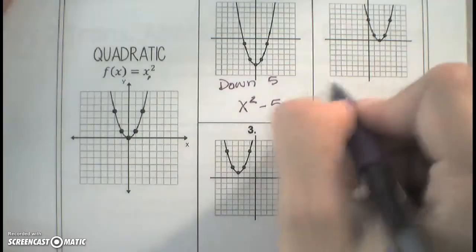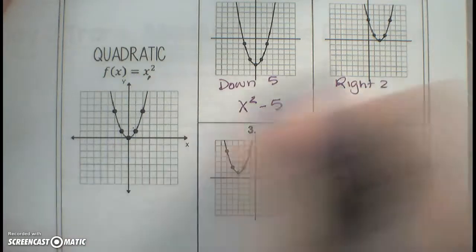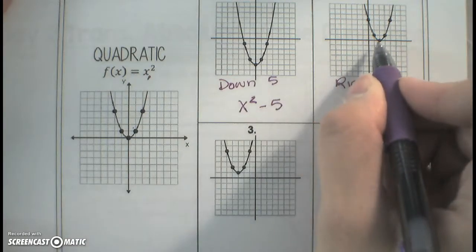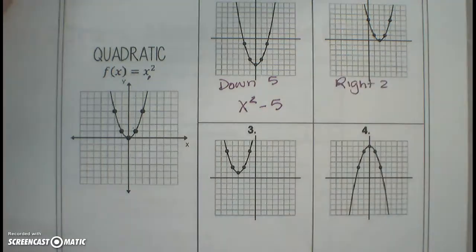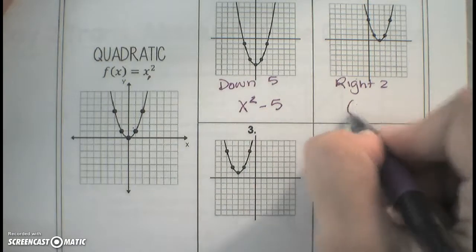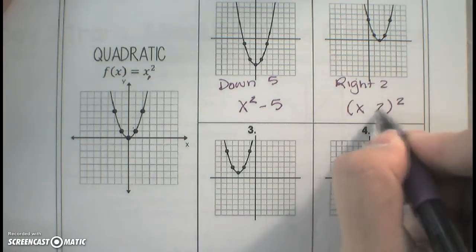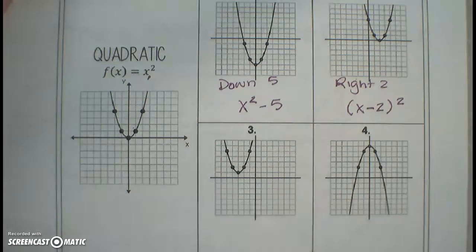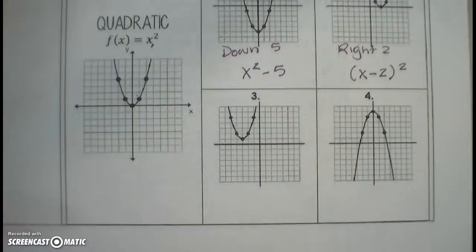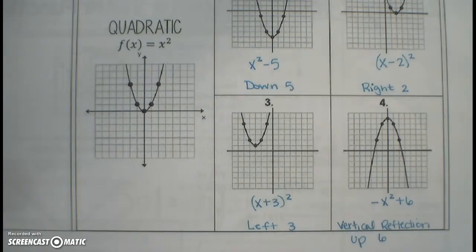Looks like we're moving right 2. Again, comparing our parent function to our son or daughter function, I guess. And it looks like right 2 is on the inside because it's horizontal movement, and it would be opposite thinking. So not a plus, but a minus 2. Try those last two on your own and check when you're ready. All right, see how you did with 3 and 4. Pause if you need some more time to check.